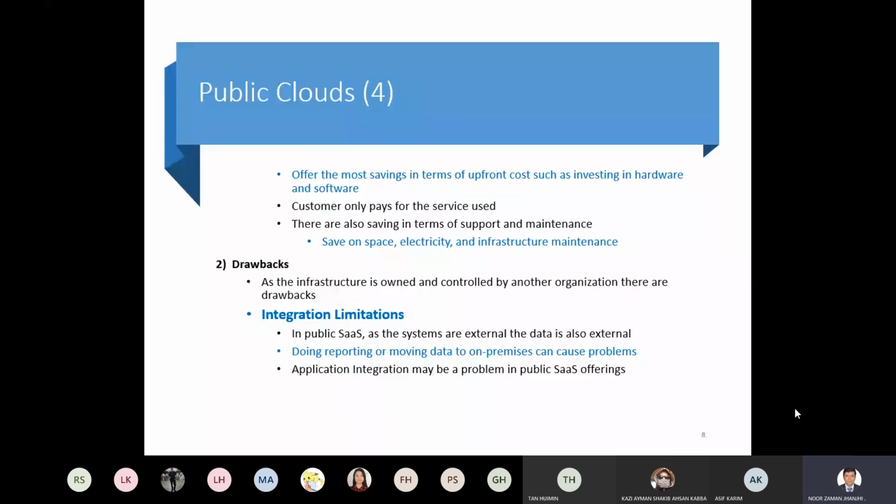If you're using the public cloud, it means we are saving a lot of the amount we are supposed to invest in infrastructure, hardware and software, which we don't require, but we are able to use our required services.